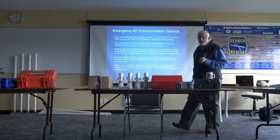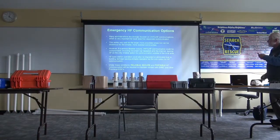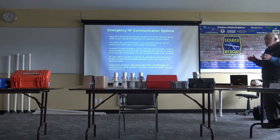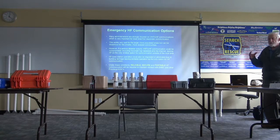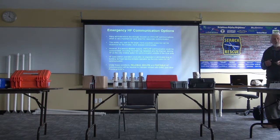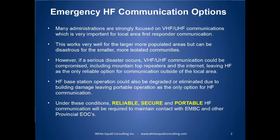A near vertical incident signal. What I've tried to do is give you a quick picture of what's required for emergency HF communication. I'm not dealing with VHF or anything else, just HF. Because if everything hits the fan, you're probably going to be down to HF. Particularly if you're living behind a mountain somewhere and don't have any direct line of sight to any of the bigger EOCs, you're going to have a problem.